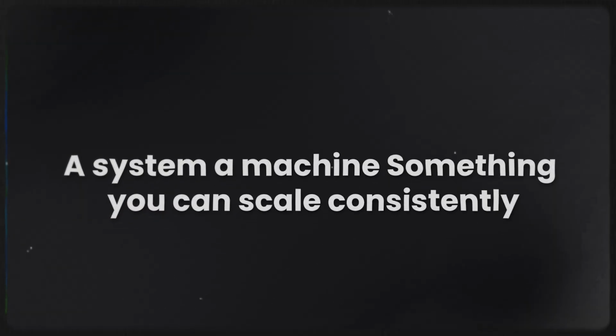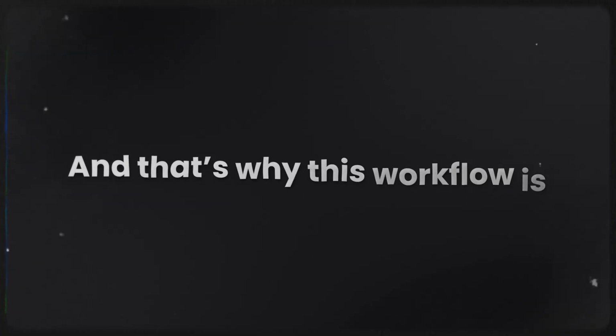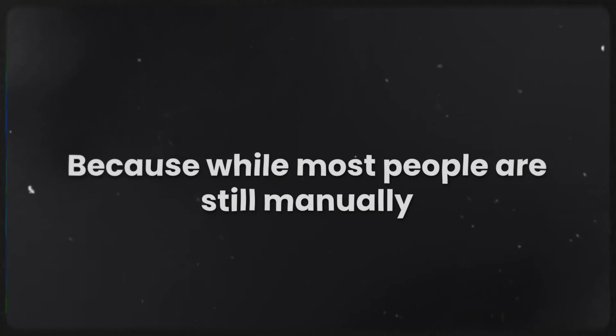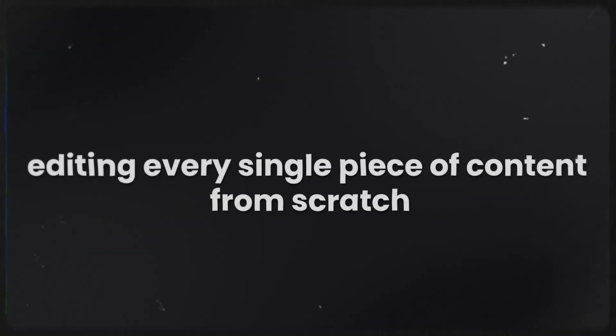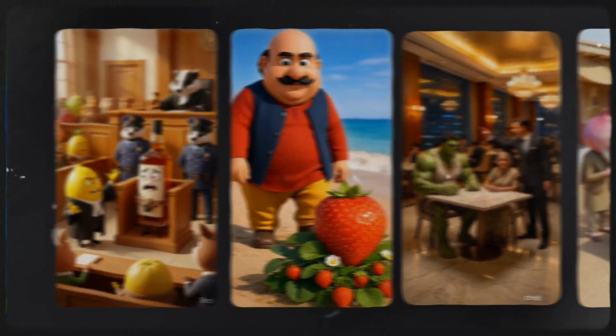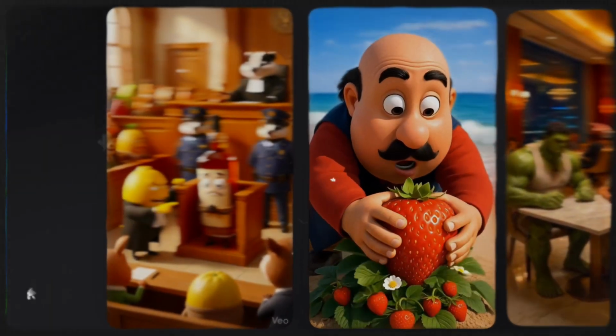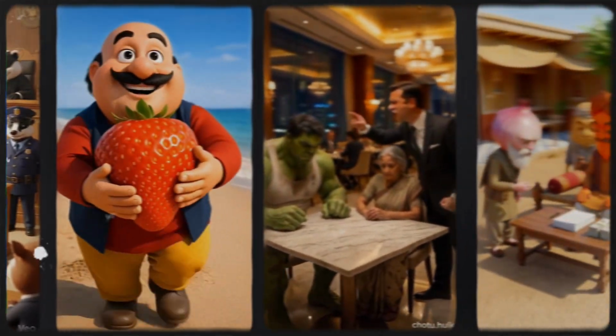Now, here's the most important thing to understand. This isn't about making one video. This is about building a repeatable content engine, a system, a machine, something you can scale consistently. And that's why this workflow is so powerful, because while most people are still manually editing every single piece of content from scratch, you're automating the entire process. And in today's attention economy, that is an enormous advantage.